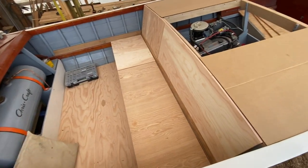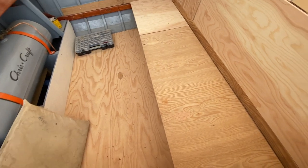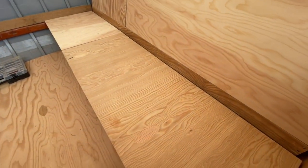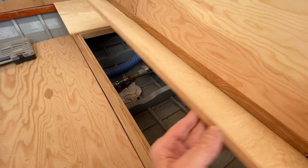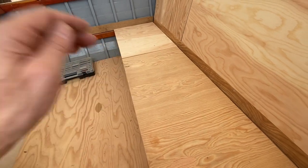You can see the rear is starting to come together. We got a floor in. Obviously, that'll get painted. These seats will get painted, but these seats will also be upholstered. This one actually flips up with a hinge. The one over there, you just lift out, but it's got a couple pieces of wood that hold it in place.